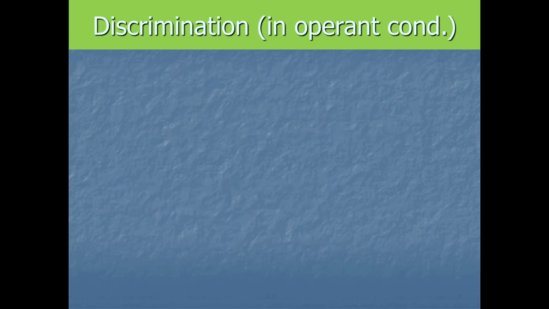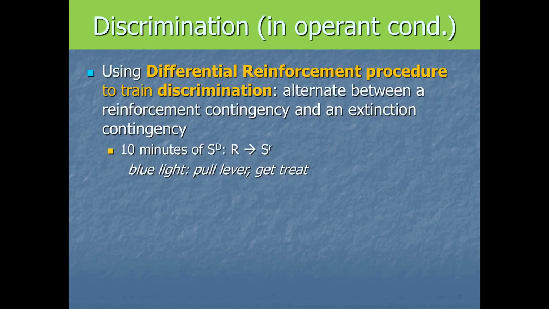We need both. Now, imagine you want a person or a pet or your child or whatever to behave differently depending on the circumstances. Like you want your guard dog to attack strangers but not familiar people. Or you want your toddler to poop when they're sitting on the toilet but not when they're sitting on a plastic chair in the living room. In other words, you want discrimination. So you can specifically, if you want it, train discrimination.